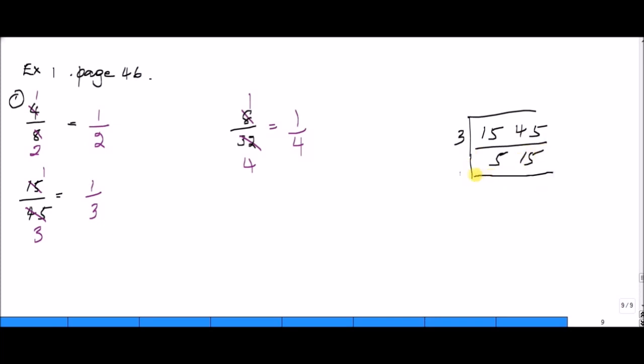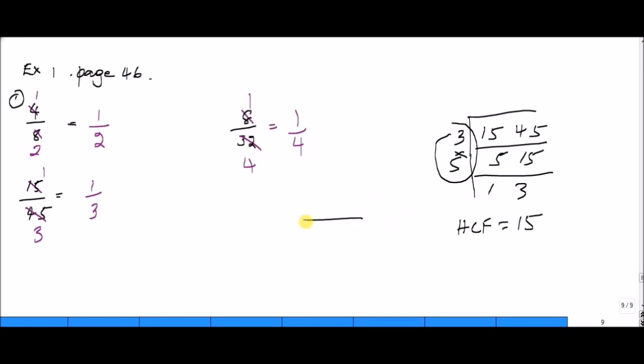Now we could use 5. 5 into 5 goes 1 time, and 5 into 15 goes 3 times. We can't find any number that would go equally into both 1 and 3. We multiply everything we have outside. So the highest common factor here is going to be 15. That's why we said 15 divided by 15 is 1, and 45 divided by 15 will give us 3.